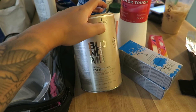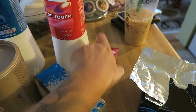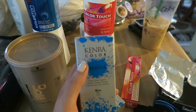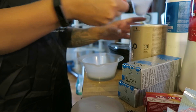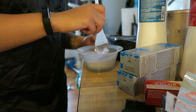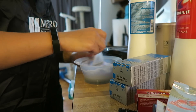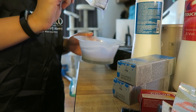So we are getting ready to start. We have our lightener here — I'm going to use 10 volume developer; I don't want to do anything too harsh on her hair. We have foils, and then I have a toner with developer, and then our blue color — we decided to get the Kenra one. I have not tried this before, so I don't know how it's gonna fade or last. For the mix I eyeball it — I like to do about a 1 to 1.5 ratio, one part lightener to one and a half parts developer, but it doesn't have to be exact. I just look at the consistency.